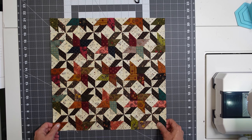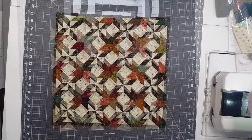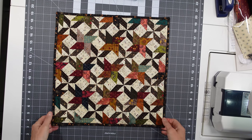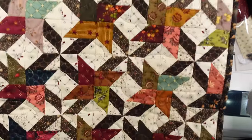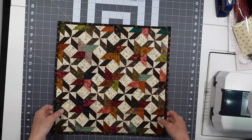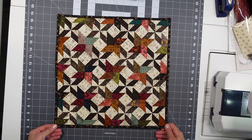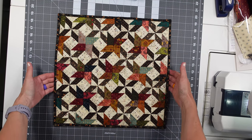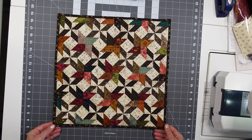So the next thing we got to do is sandwich it with some batting and our backing and get it quilted. Ta-da! There it is, all done. I went ahead and just sandwiched it, and I just did a great big meander around. I don't know if you can see it in there, but yeah, it's just got a great big meander. Pulled it together because I think the pattern is what is really the part that I want to stand out. And then I bound it. And it turned out really cool. And you can see how small it is. It's not very big. So I'm looking forward to hanging this up.